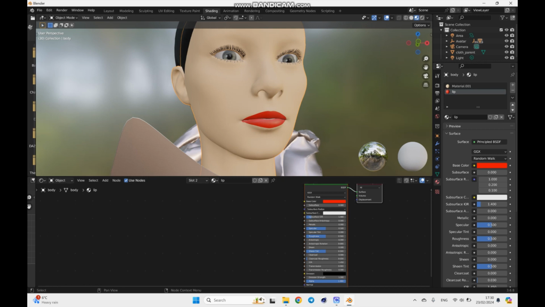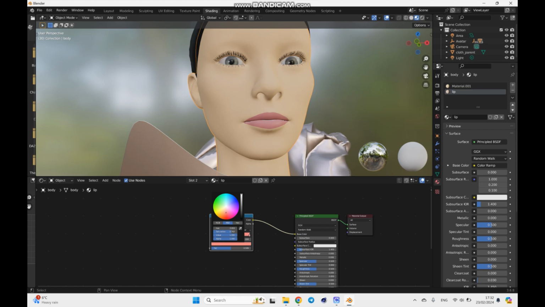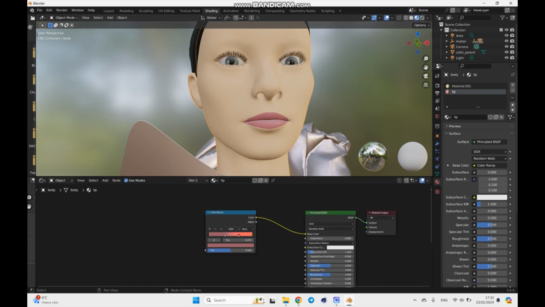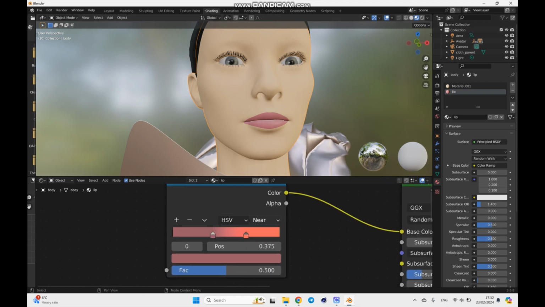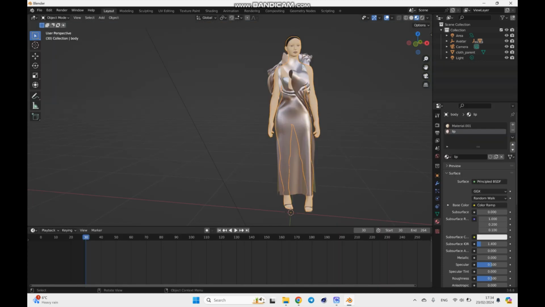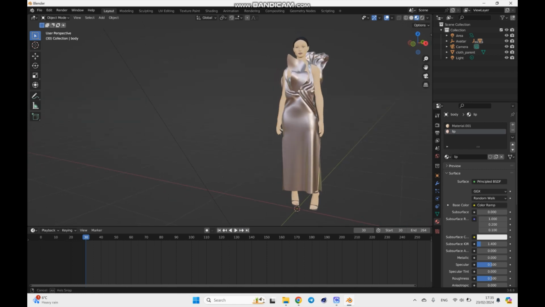Set this to shading, and on the lips you can change the color of the lips. Another thing that you may find useful is to add a color map and set it to color, and then it kind of gives you the gradients, which makes the lips more natural. You have to play around with it, with the amount and with the colors, to find the right choice for yourself. The last thing is to set a camera to find a better angle.